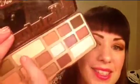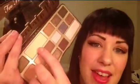White chocolate is obviously going to be really easy to find in almost any palette because it's really close to white. And I went with the NYX Love in Paris, and I used this white shade. And this one is the Chocolate Bar, and this one is the NYX. And they're pretty much identical.